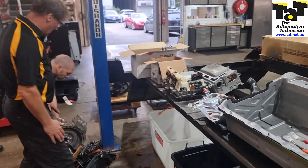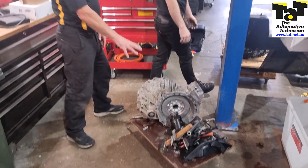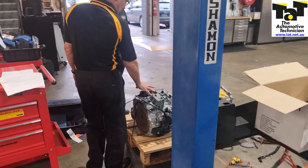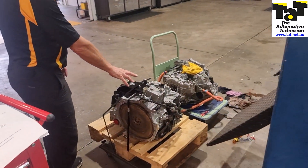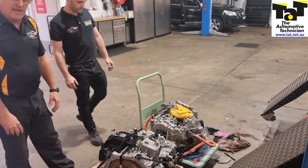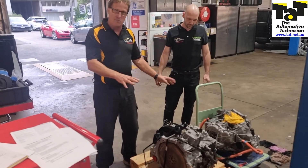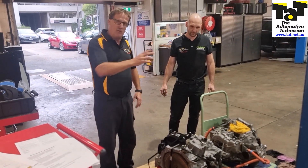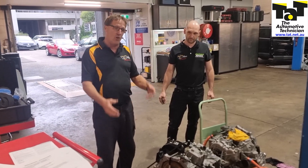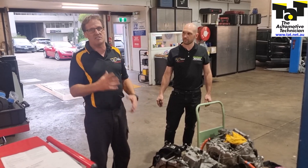We've got other inverter converters here, lots of motor generators — MG1 and MG2s out of Toyota and also out of a Lexus. We've got another one over here from a Camry which we're just about to take apart and open up ready for the training, and one little beauty — a faulty unit out of a Lexus which we've had replaced. So we're going to be doing live testing on all these motor generators, as well as looking at battery packs, different types of batteries, battery stress testing and battery monitoring, looking through live data, and we're going to look at pre-charge circuits — how they operate, how to test them, and some of the common issues.